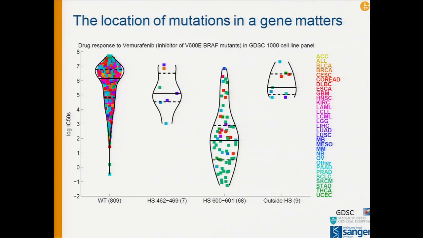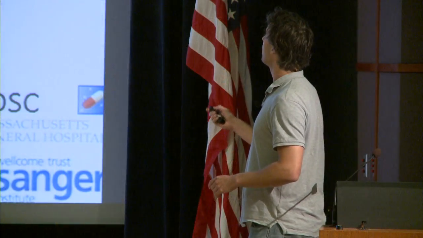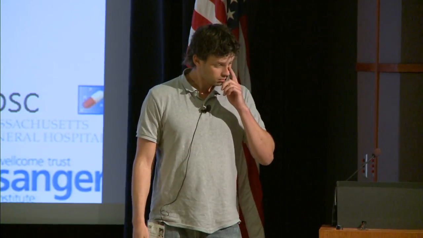IC50 is the concentration of the drug at which about 50% of the cells is killed. These BRAF wild types are relatively resistant to the drug. Then we have a group of cell lines which have a mutation in a hotspot around amino acid 465, a pretty large group with mutations around the hotspot at amino acid position 600 — these include all the V600E mutants — and then a bunch of cell lines with mutations outside of hotspots. We used TCGA data and our algorithm to infer these mutation hotspots.